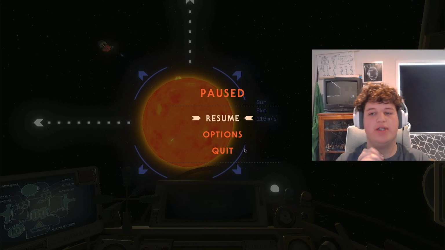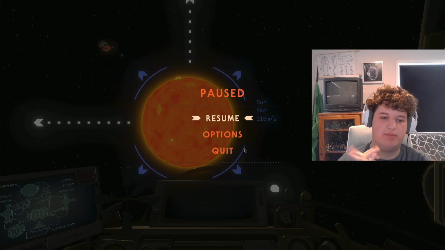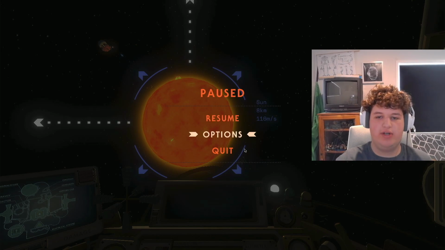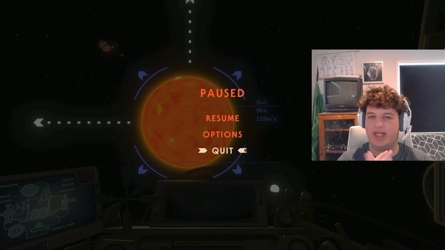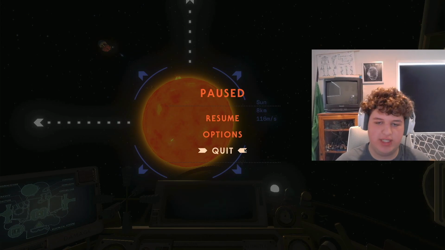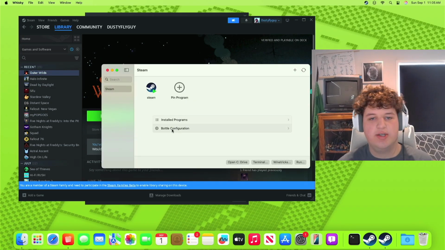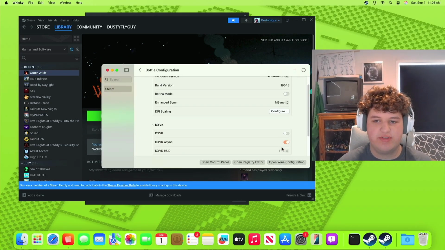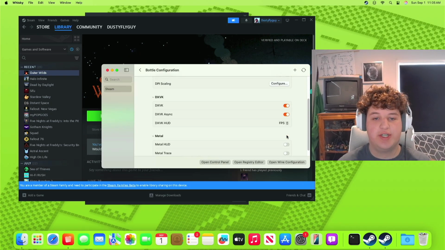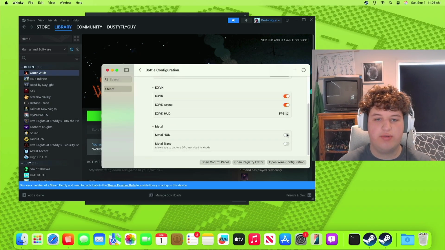Apple Gaming Wiki, and that will tell you if the game is playable, and sometimes some hints on how to fix stuff. For example, my game was not running well, so I went and disabled DXVK. I should probably show you guys how to do that. All right, so the way I fix it is by going into Whisky, going to bottle configuration, and turning off DXVK. Most games I'd recommend having it on, but you can go ahead and turn it off if you feel like you should.